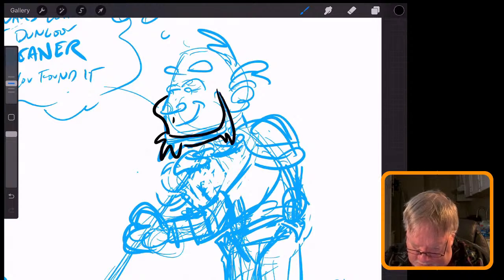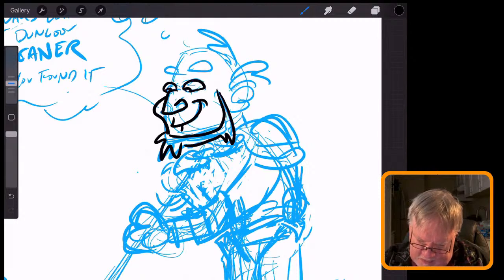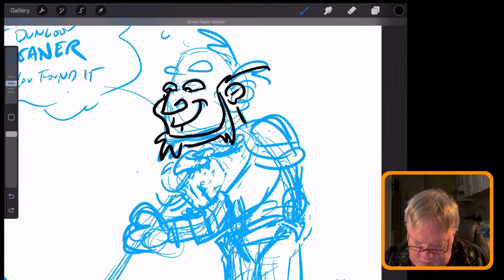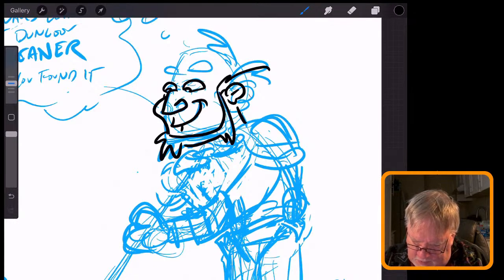And again, because I have drawn this guy 8 bazillion times in lots of different situations, I can very easily freehand some details onto him.